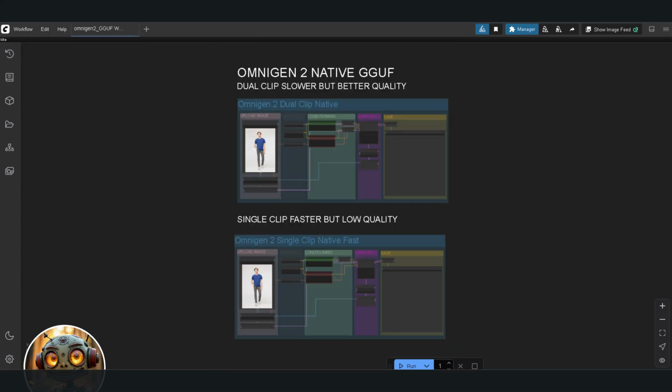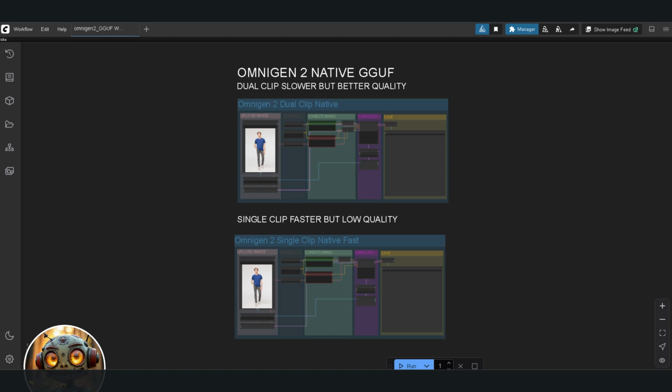Before we jump in, just a heads up. Omnigen2 is a little sensitive to low-quality input images. And if you're trying to do really complex edits to human body shapes, it might struggle. This is still an active area of research, so it's not perfect. That said, we're still gonna test it. I'm curious to see how far we can push it.